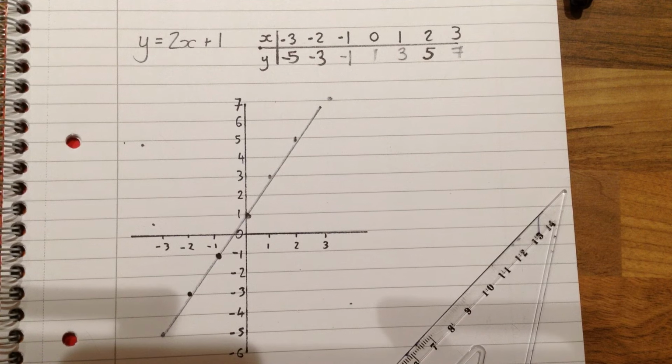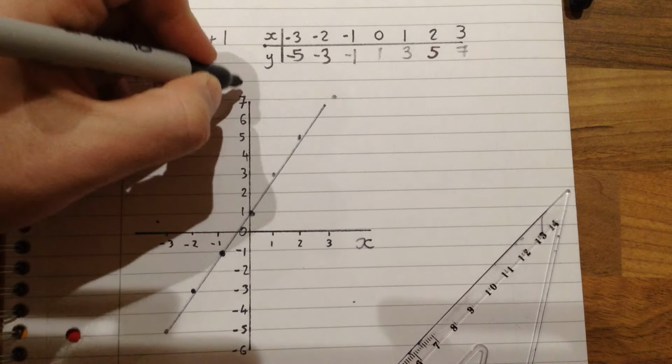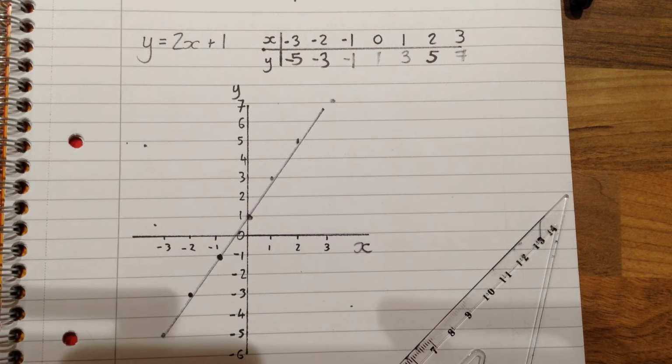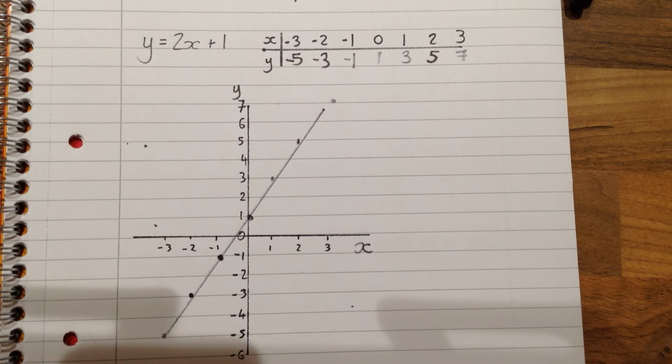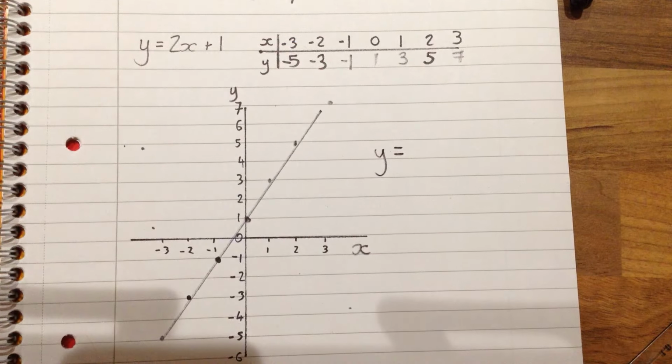One thing just to look out for is the fact that you need to make sure you have labelled your axes. In recent years, exams have actually penalised you if you have not put the x and y on. So you do need to make sure you've put x and y on your axes. You should now be able to complete all of section 1 on the linear graph worksheet. Just one thing to look out for. You do need to make sure that whenever you are given a graph, it is in the form y equals before you can start doing the linear graph.